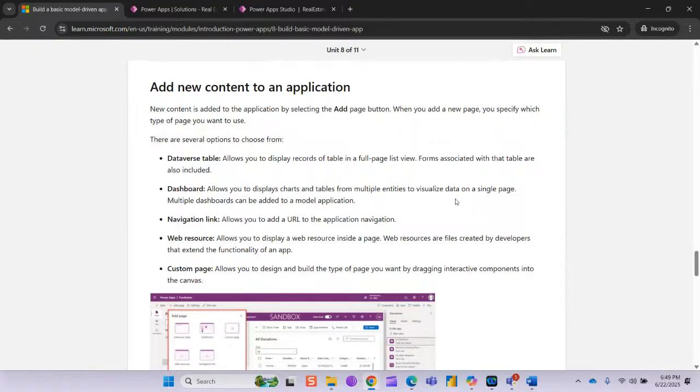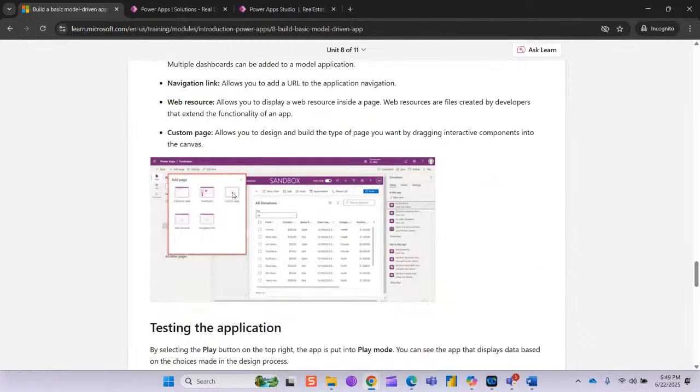So you select predefined, built-in template pages for this particular application, and you get built-in forms as well. Navigation links allow you to add a URL to the application navigation. Then web resource allows you to display a web resource inside a page. Web resources are files created by developers which extend the functionality of an app.